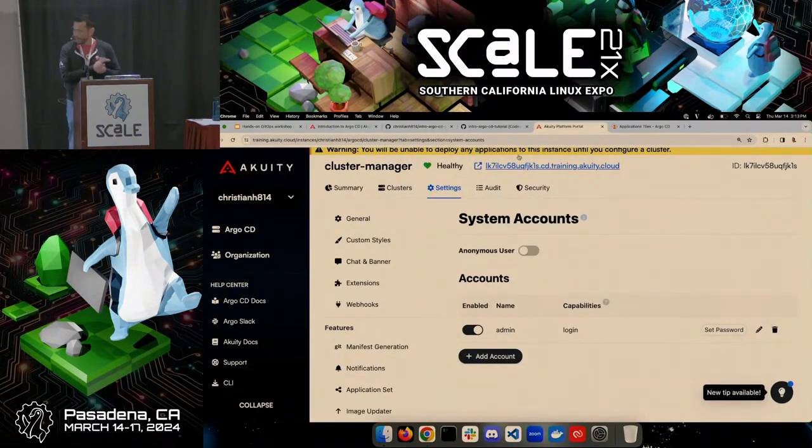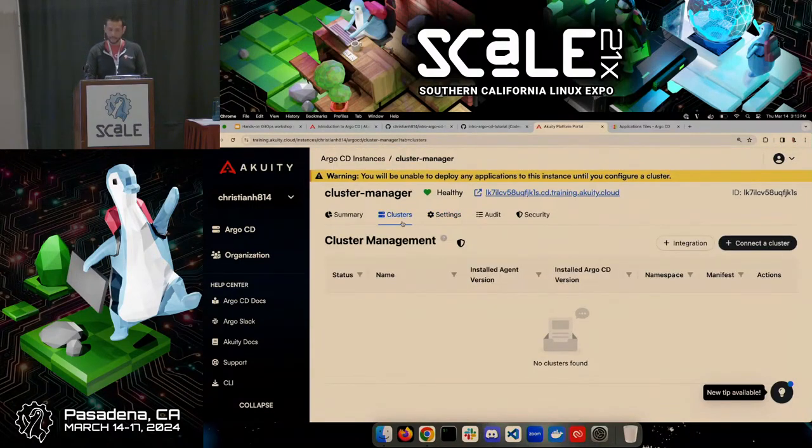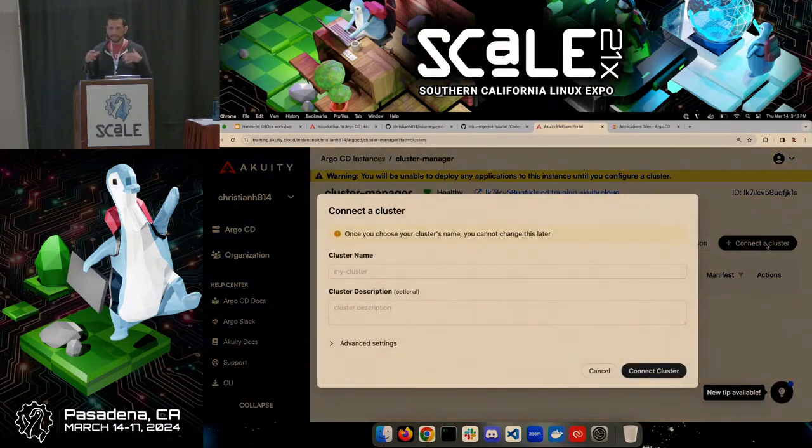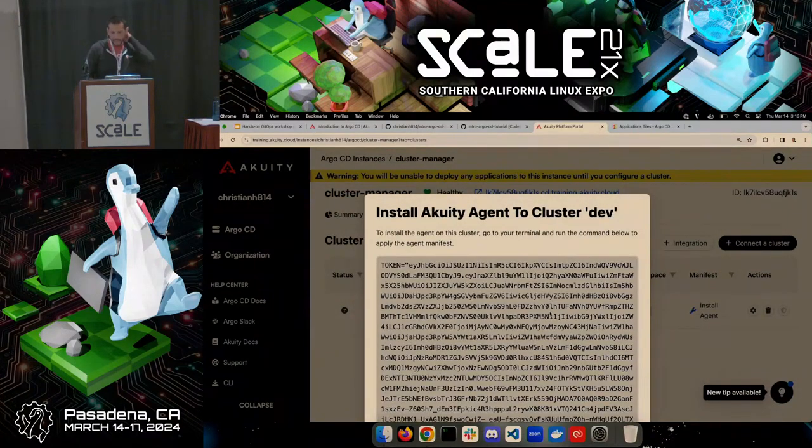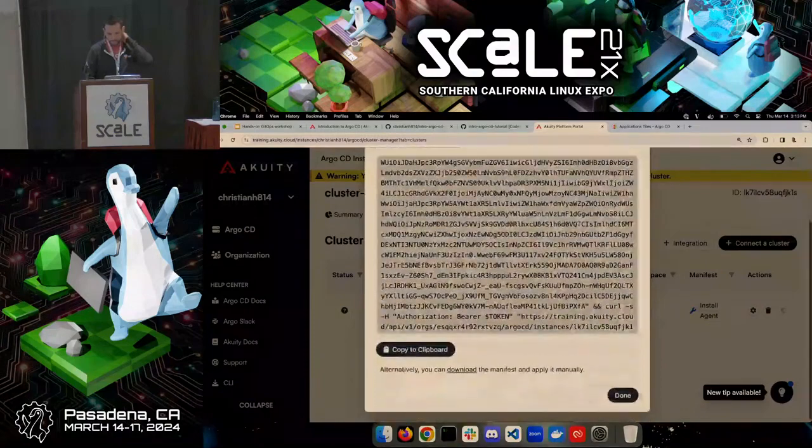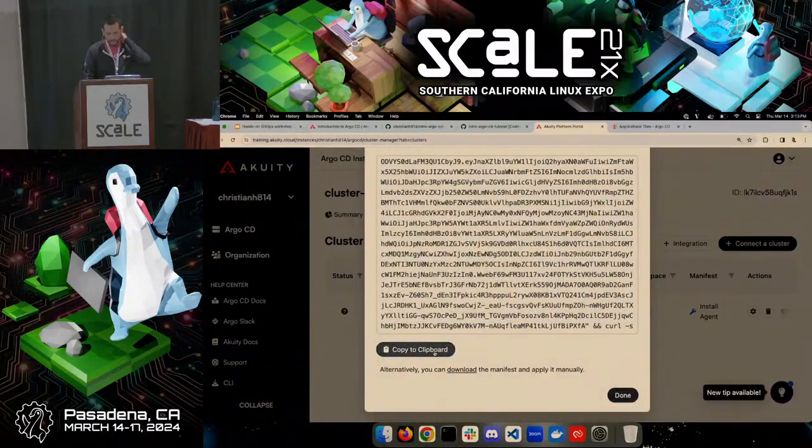As you may have guessed, you need to go to your clusters tab. Once you're on your clusters tab, click on connect cluster. This is very, very important: you need to call the cluster dev. It's basically the same name as the cluster name on kind. Click on connect cluster, and then this will drop this big old thing here that you just copy to the clipboard.